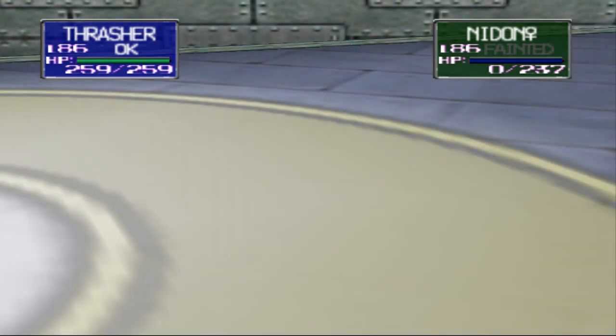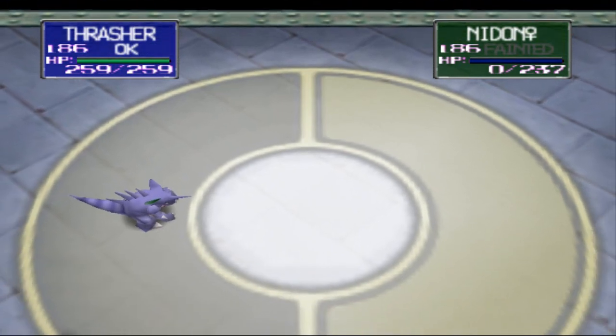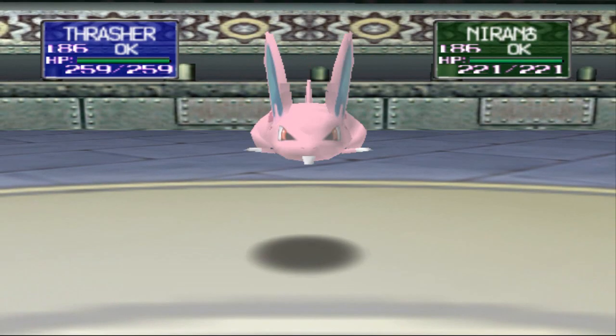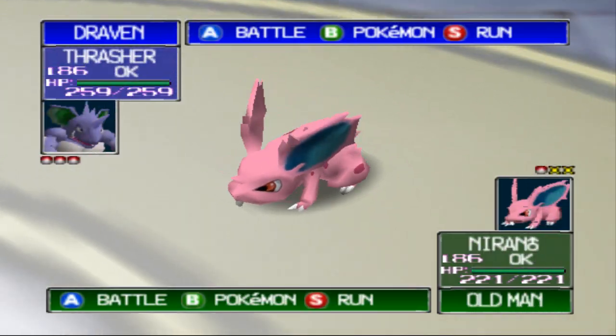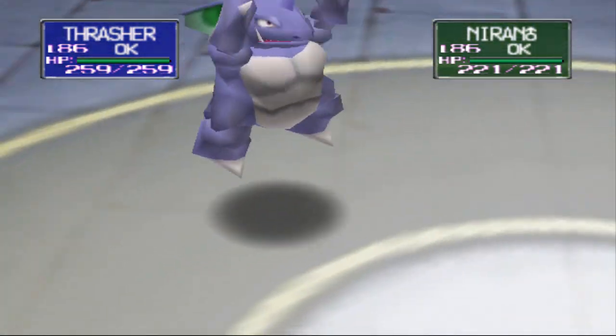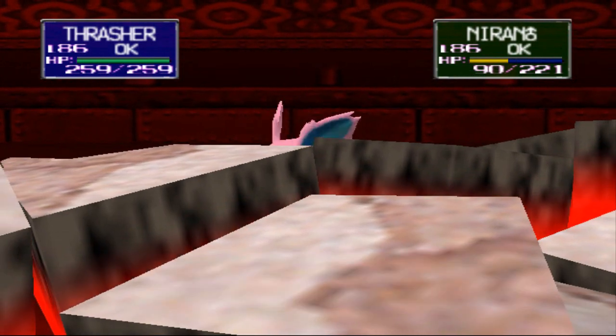Yeah, buddy. What now? And here comes the last Pokemon. I thought this guy was supposed to be tough, and here he comes out with a Nidoran male. So, okay, smooth sailing for all of us. Let's go with another Earthquake attack for the win. Finish him. And there goes Nidoran male.